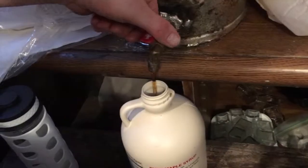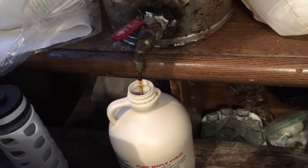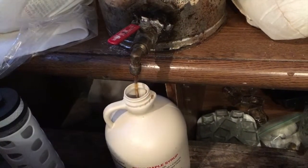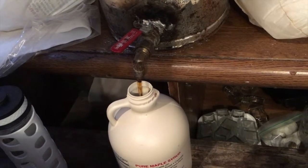But then, of course, we can it. We usually can, because we're smaller, so we don't usually get a gallon draw off. And people don't actually really like gallons, believe it or not. They're hard to use, unless you use a lot of maple syrup. What I was told was to put them into smaller glass jars or plastic jugs and put them in the freezer. The maple syrup doesn't actually freeze, but it does keep it fresh tasting longer, and then you can pour some into a smaller container because it will still run even if it's been frozen.